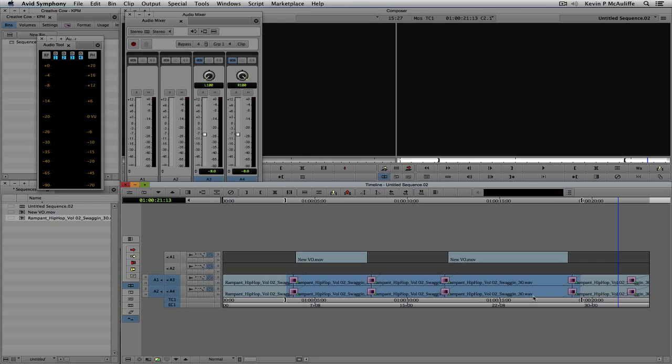Really, working this way or working with keyframes is exactly the same. It's going to give you the exact same end result. The big difference is that if someone was to come in and sit in on this edit, and they needed to know where my audio dipped down and came back up again, they can just look at the timeline and see it right away.